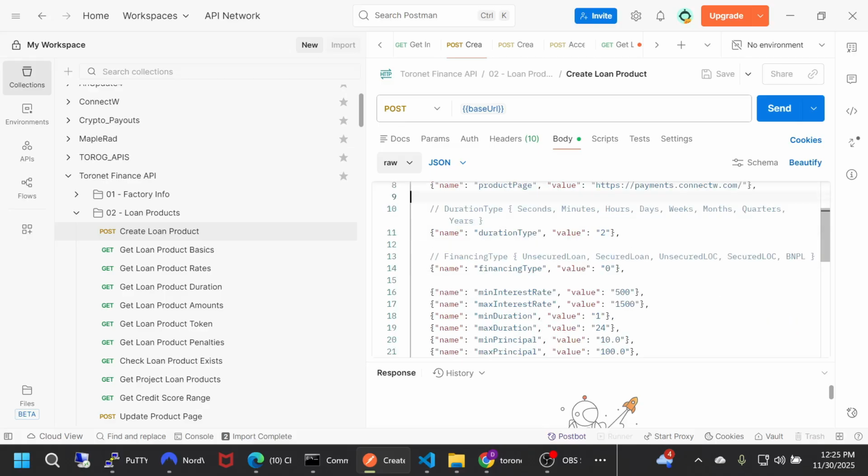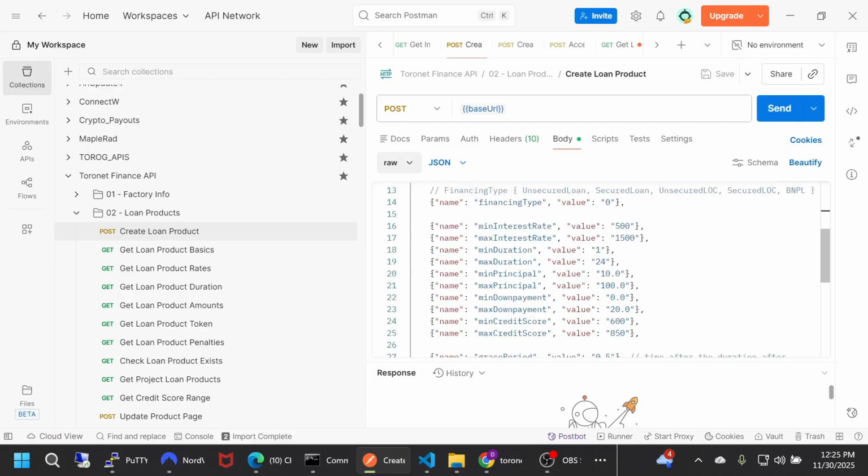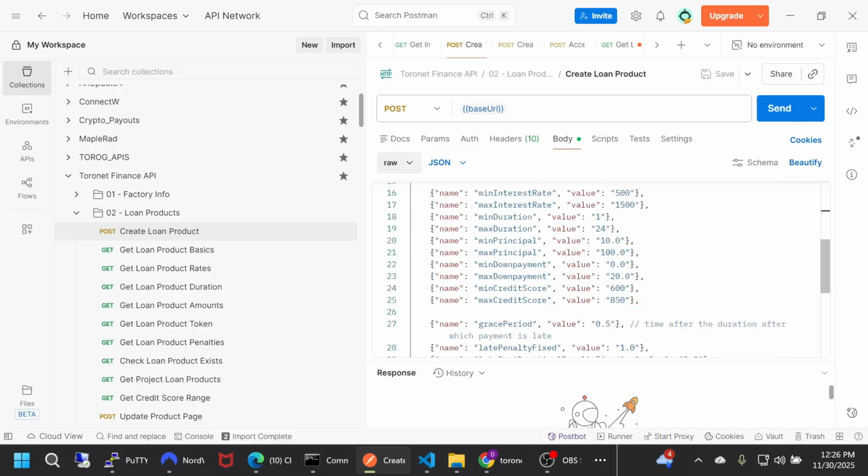They could have different financing type, acceptable interest rates, range, duration range, principal range, or down payment ranges, or credit score ranges. Now, the credit score model is supposed to be interfaced with this. It does computations of credit score based on the history and other factors, and utilizes intelligence means to compute those credit scores. So any loan that will be created under this type must include borrowers that fit that score.